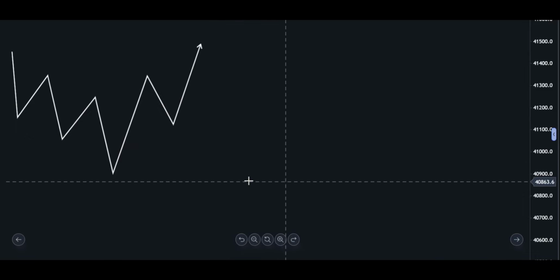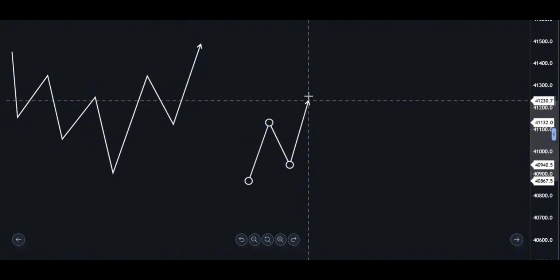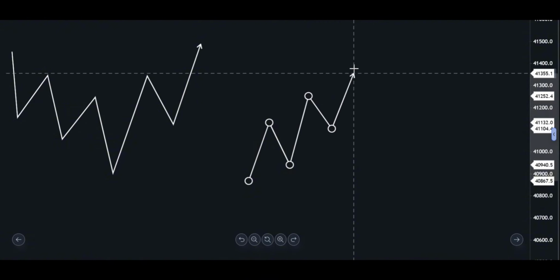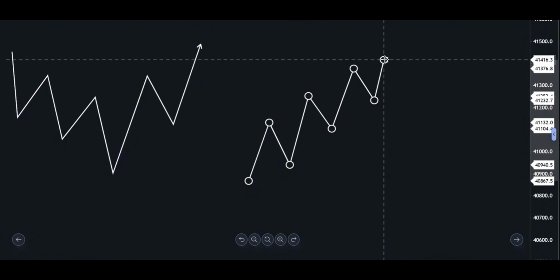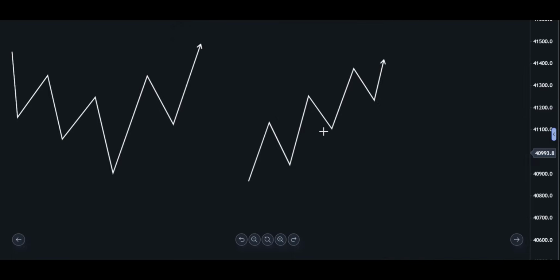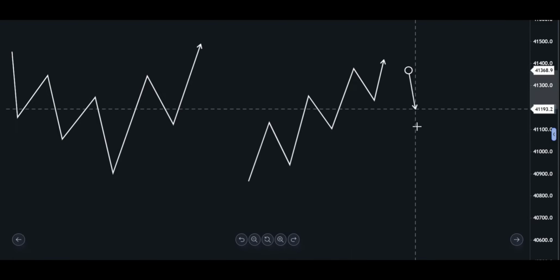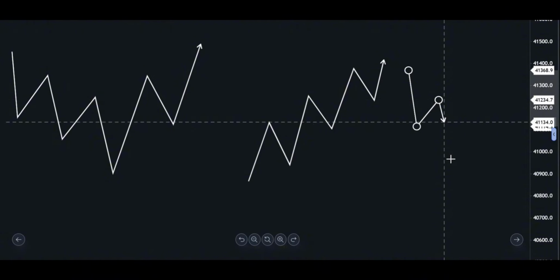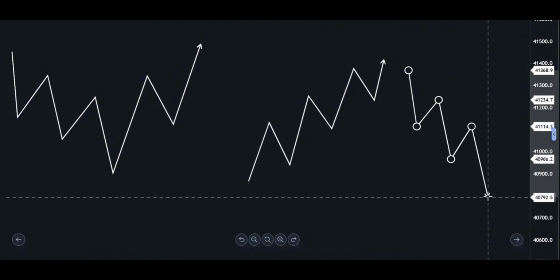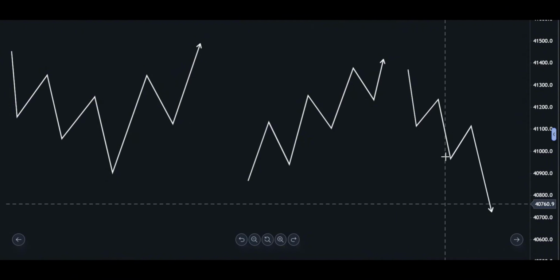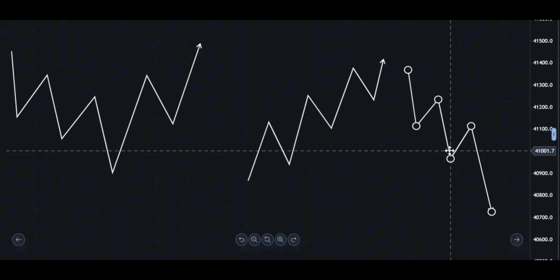So as a result of market structure, we're able to identify that the market is clearly on an uptrend, as you can see. With this you can clearly see that the market is in an uptrend. So with market structure formation, you are able to take note of the trends of the market. Now if you look at this also, as a result of this market structure formation, we can identify and take note of the fact that we are in a downtrend. In this scenario, we are in a downtrend.